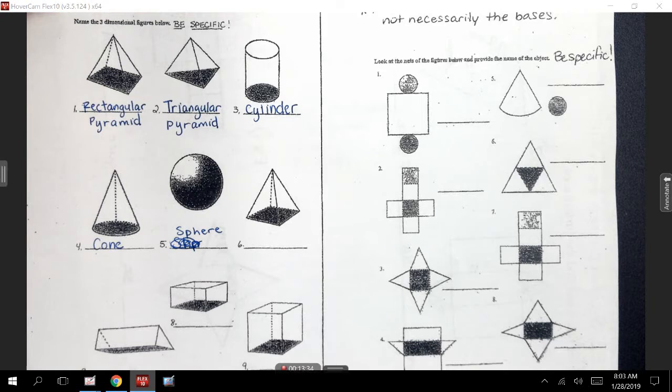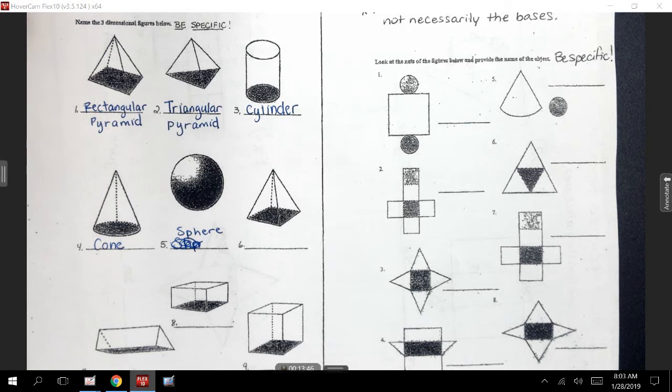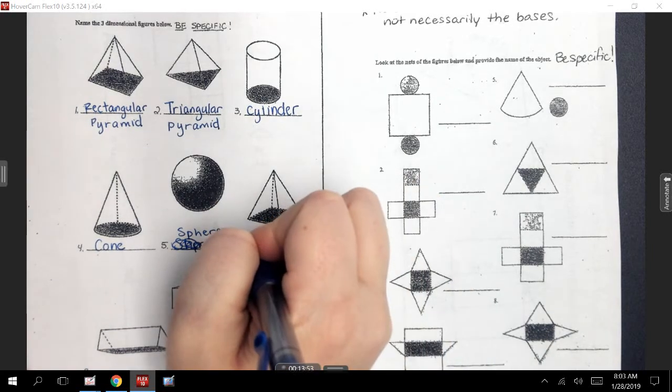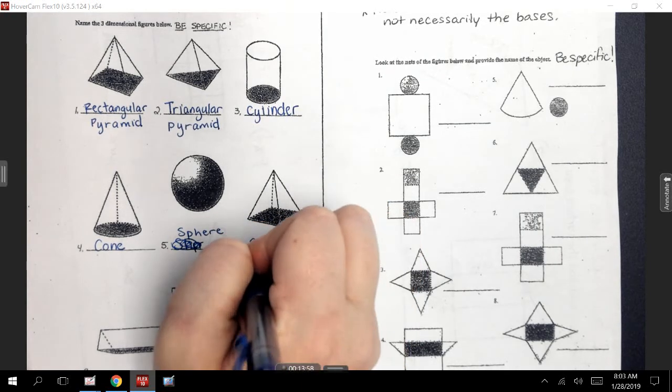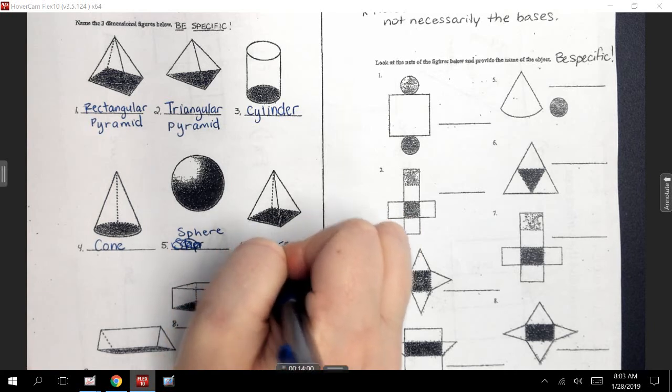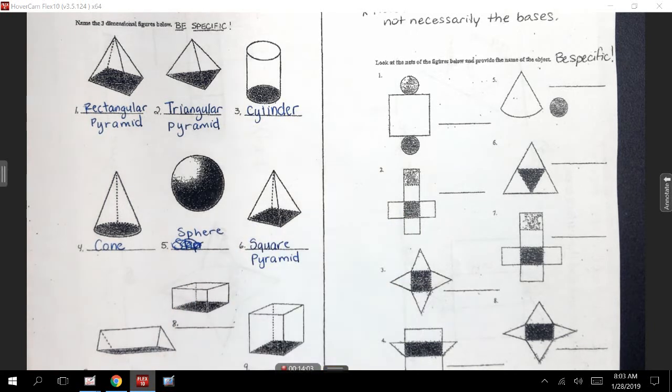All right, number six. Don't know how I'm skipping that. Jose? It's a pyramid. What type of pyramid would number 6 be? All right, now remember, a cube is three-dimensional. Is that shape on the bottom 3D? A square. You can call it a square pyramid if you want, a square is just a special rectangle. So could you just call that a rectangular pyramid as well? You could. But we'll say it's a square pyramid because that is supposed to be a square on the bottom.